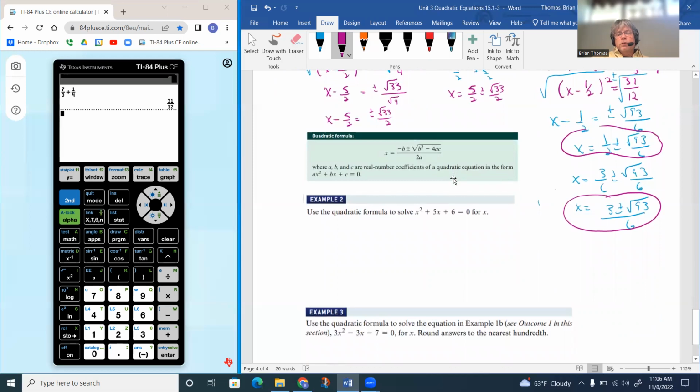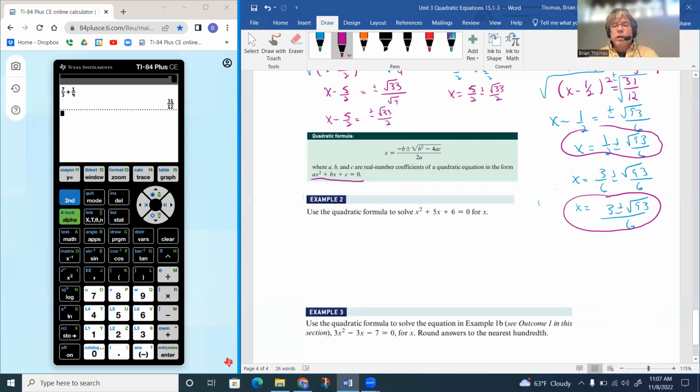So the next thing is solving an equation using what's called the quadratic formula. The quadratic formula actually comes from solving the equation by completing the square. I won't get into that here. So if I want to solve for x, if our equation is in the form of ax squared plus bx plus c, I can apply this formula. Remember how we were trying to identify what a, b, and c are? That's where this comes into play, with the quadratic formula.